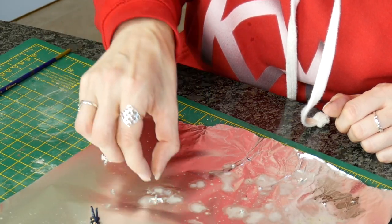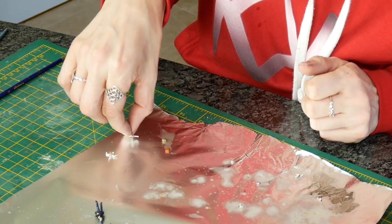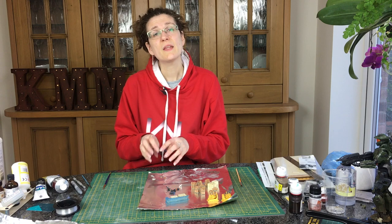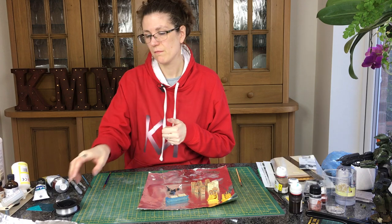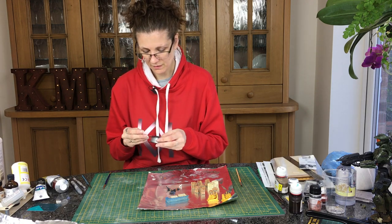That's perching on something, but this one, its feet are up, and that to my mind means that it's flying. So for these three, you can, if you want, put them flying in midair. Now it can look a little odd, and the thing that you use is a really fine wire. I'm going to use fishing line such as this.